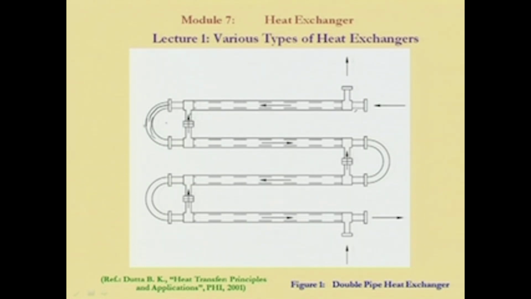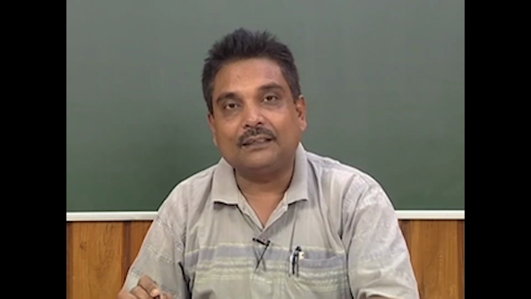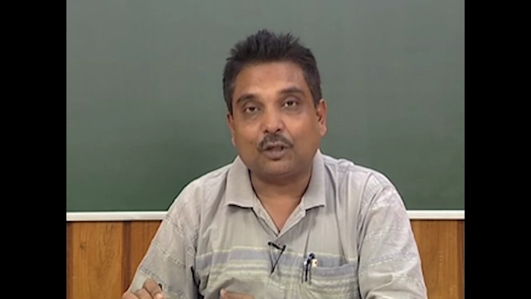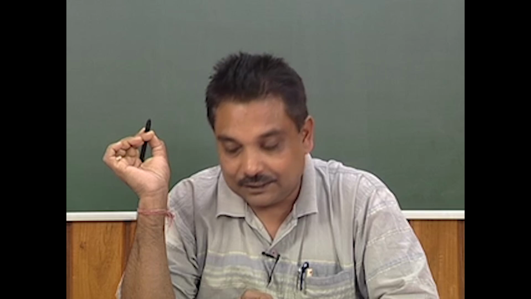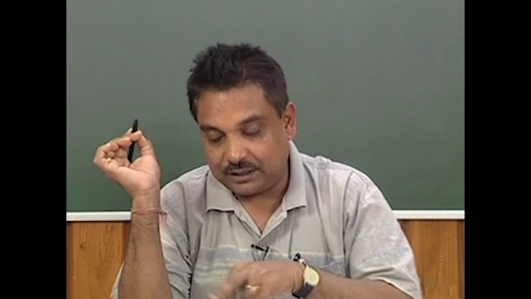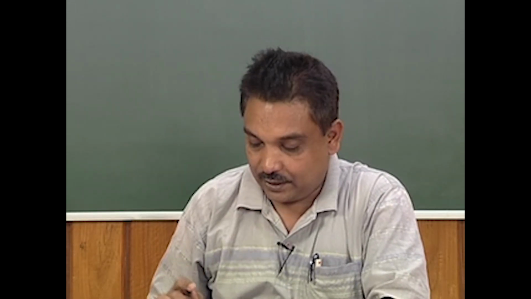And an important thing over here is that because of this bending of the tubes, we may have to put some extra thickness for these U tubes, because otherwise while bending it may be thinned in such a way that it may not last for a longer time, and it may not withstand high pressure. So, the design of the tube thickness has to take care of this bending action on the tubes.